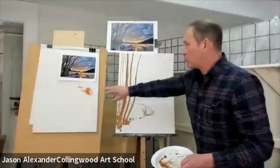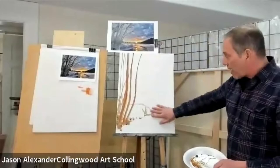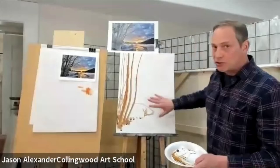So I just measured out where that river is going to go. I went past the halfway point of the canvas just to make it a little more interesting, so that a lot of action is happening on this side versus a lot of energy here, to balance each other out. I'll show you that right now.